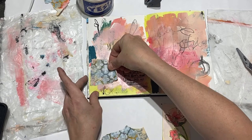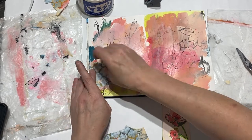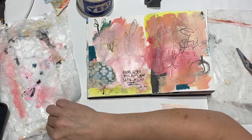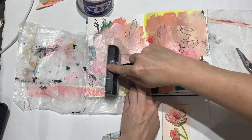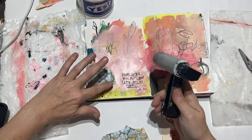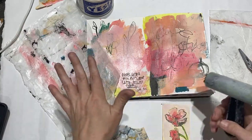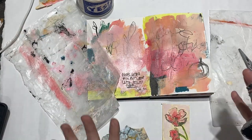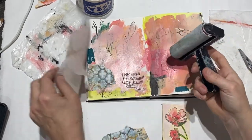I'm going to go ahead and lay this down — I've got the Yes Paste on it. Then I take my other wax paper, lay it on top, and take a brayer and just roll it out. You could use the brayer straight on it, but of course you're going to get that glue on it. So again, you're protecting your pieces and your table and everything from that glue. Just a quick little rollout.